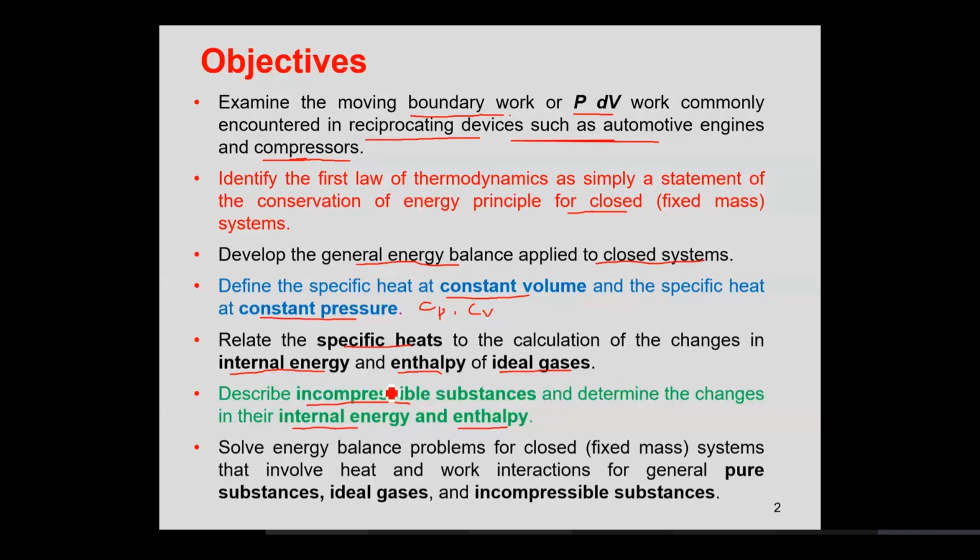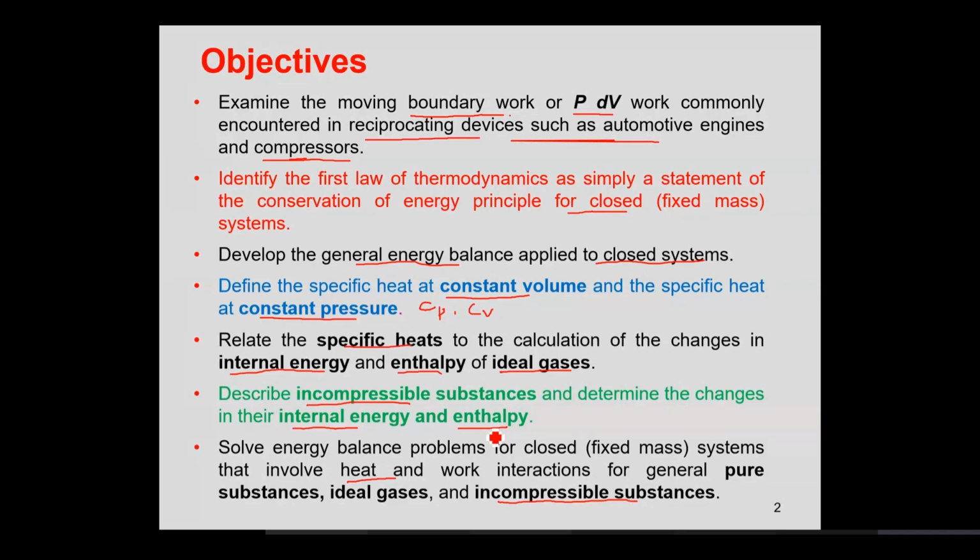Incompressible substances basically means solids and liquids, where there is no change in the density with the pressure. And we'll apply the energy balance equation, and we'll solve some examples for closed systems which involve heat and work interactions for three kinds of substances: the pure substances, ideal gases, and the incompressible substances. So this will be covered in this chapter 4. This is the outline of what we'll cover in chapter 4.